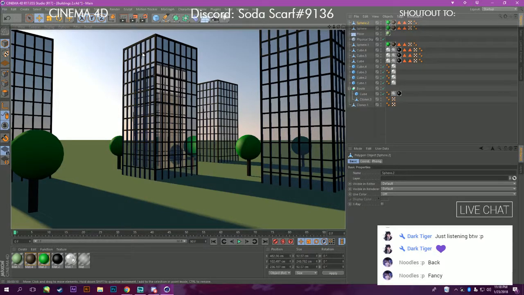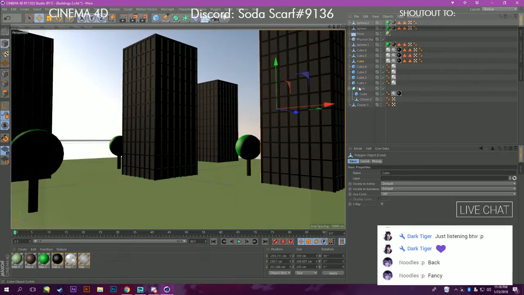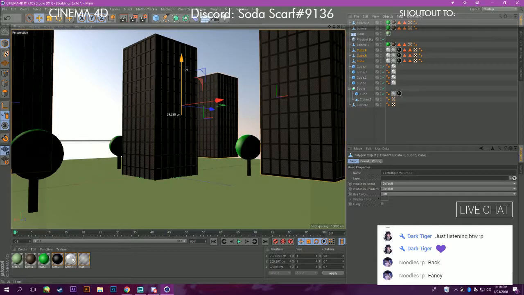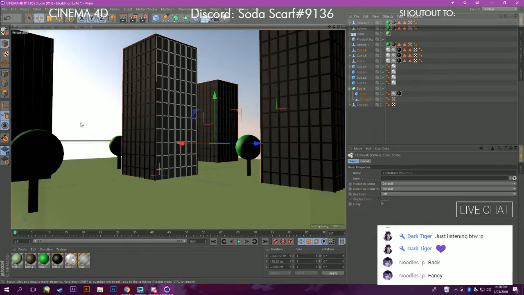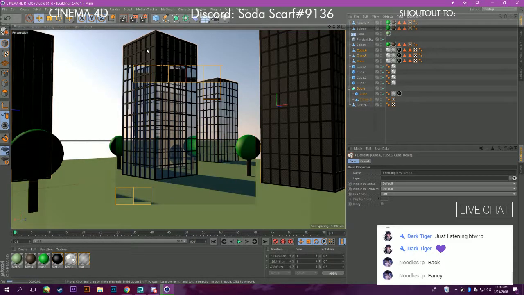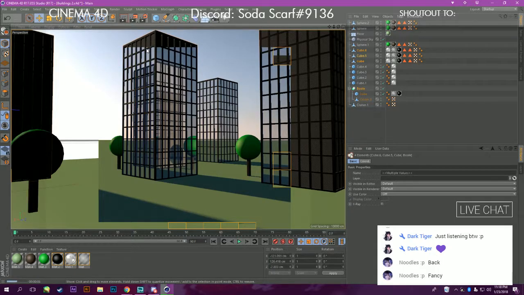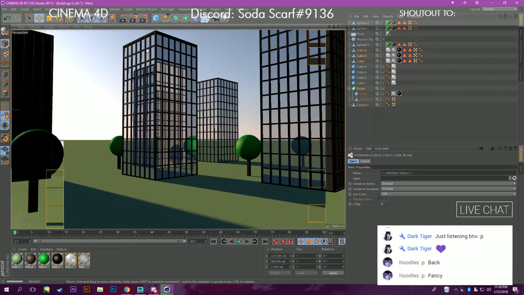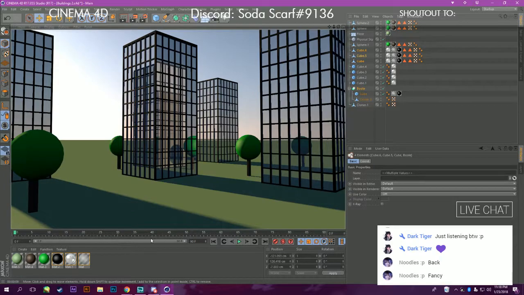Okay. So if I select all of these and move them up one block, they look kind of stupid. There. Basically, this is just a test run to see what it looks like. I don't think it looks half bad. I know I could make the reflective a bit better.